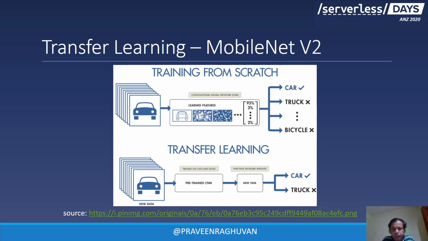And if we are going for today's scenario, we are going to predict a dog, which is already present in MobileNet. The MobileNet architecture has already learned all these things, so we need not recreate a model. We need not retrain the model, and we can save a lot of time and computation on that. And the transfer learning will be pretty fast compared to normal training which is done from scratch.